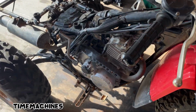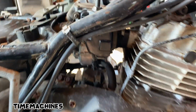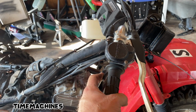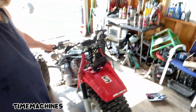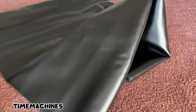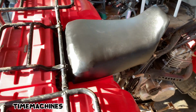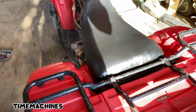Well guys, I'm feeling more comfortable about lifting it now. Got this valve cover cleaned up. Got the carb cleaned. It's sparkly clean. Ain't dripping nothing no more. I'm cool with that, boys. Eventually we'll work our way up to the Honda seat cover, but for the meantime I'm going to go ahead and show y'all how to fix this. First I'm going to measure this, put it in the dryer. Not too bad, right guys? That's rideable. So we're going to see if that tank's good enough to do the same.